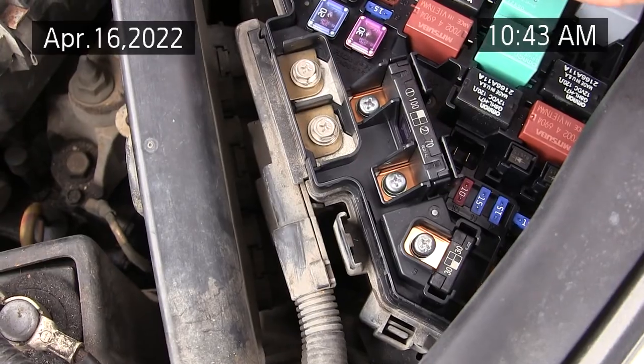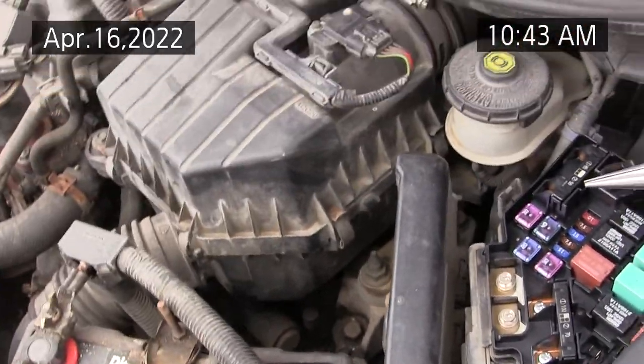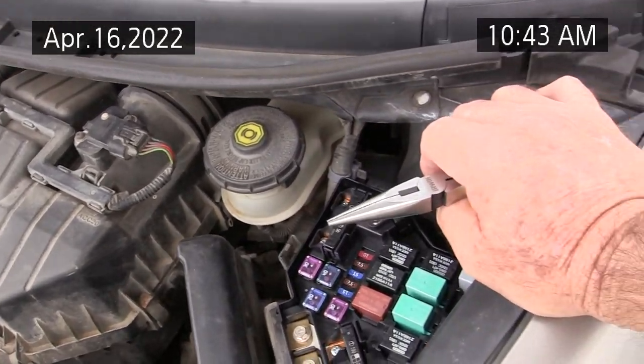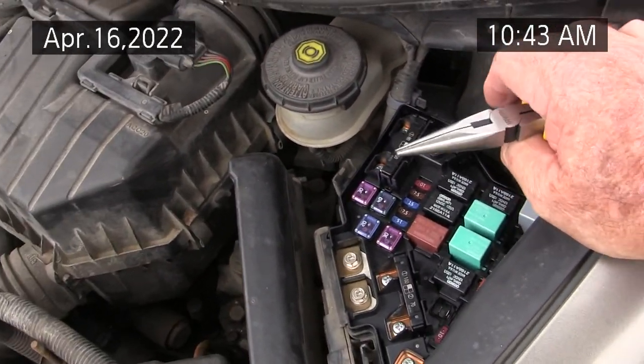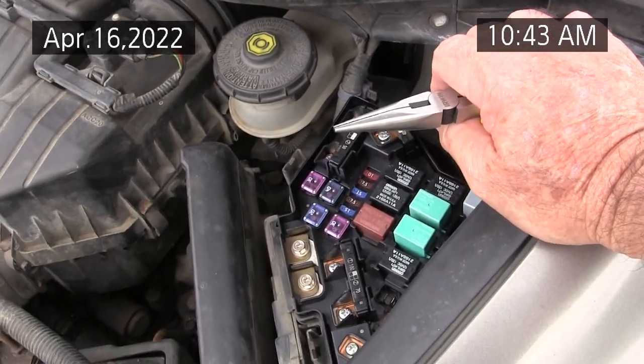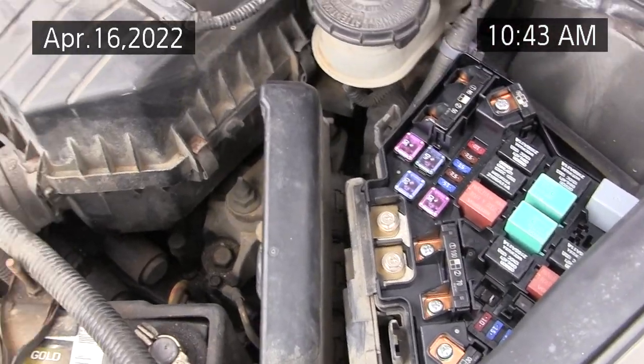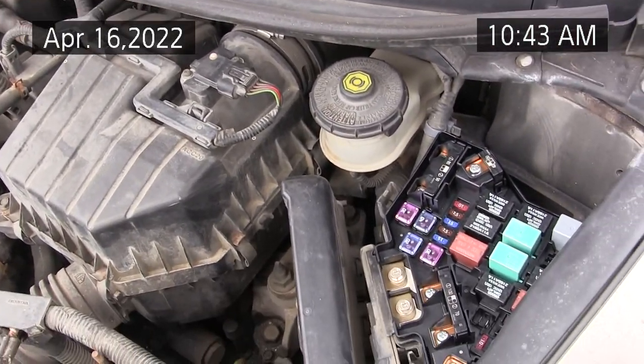So I have two problems. I've got a bad relay, which was affecting my air conditioner, and you can't just jumper these, and these relays are important. They all have to work. So for now I put the bad one back in the AC circuit because I can live without air conditioner.